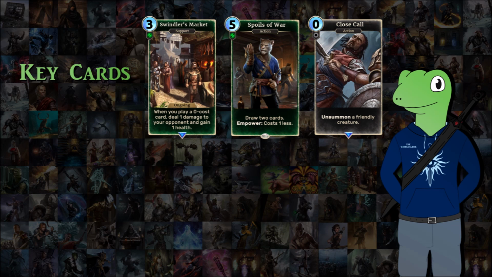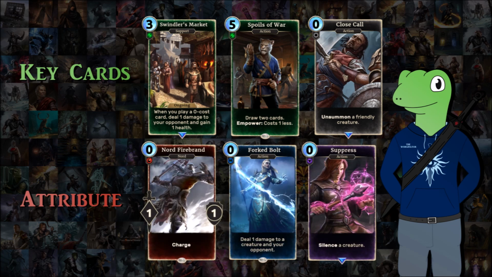Now obviously there were better choices, but I will show you some of the ones that I saw personally. And these were, depending on your attribute, say in strength you'd see people running Nord Firebrands. You'd also see in intelligence Forked Bolt, which I think was probably the least effective of these 3 options. And probably the most effective, I won't lie, would be Suppress. Because, as you'll see later, Suppress is ridiculously good at basically covering up the weaknesses of this deck.